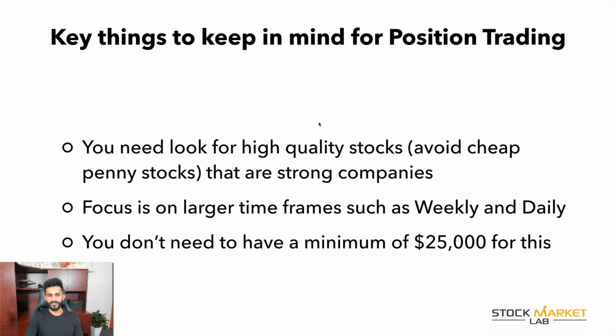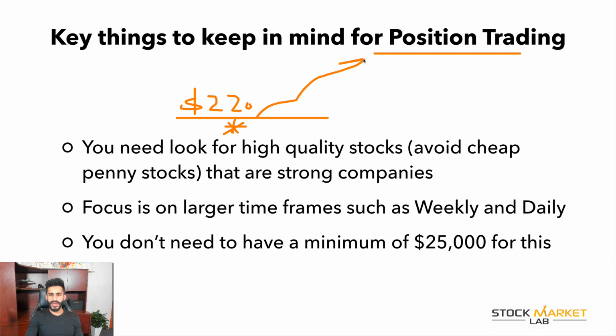For example, let's say I want to position trade Apple. I want to buy Apple right now. Apple is trading at $220 right now. If I buy Apple right now, and I want to hold it for a year, maybe a few months, I want to make sure that price action is obviously good. Besides price action, I want to make sure the news of the company is good. The economic stance of our marketplace is good. Everything looks good. All the financials line up.